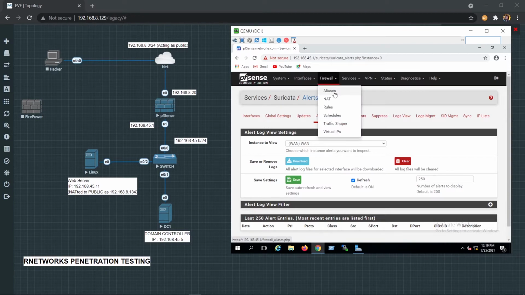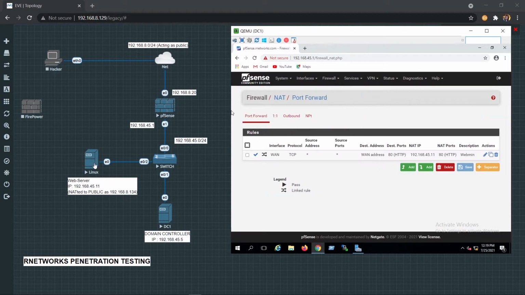I've also enabled NAT rules for our web service. This is running here, and basically port forwarding it on our public IP address. Of course, this is just acting as a public IP address. 192.168.8.0 is actually my NATed network in my virtual environment, and this is basically inside the firewall.